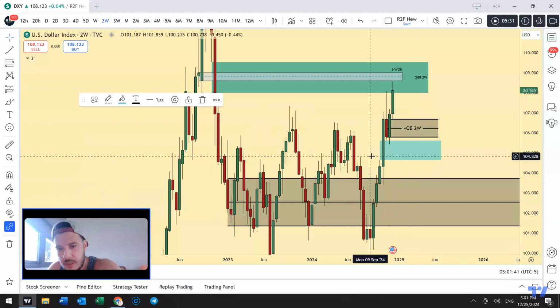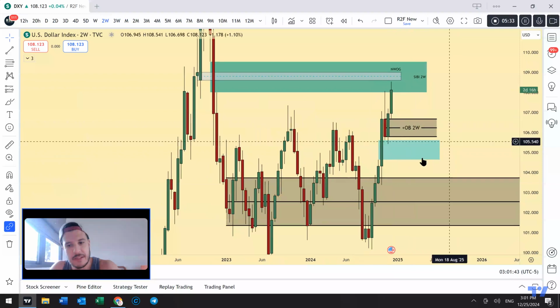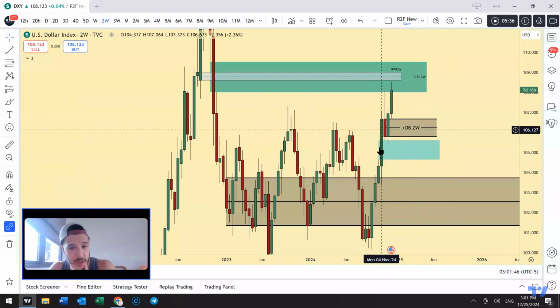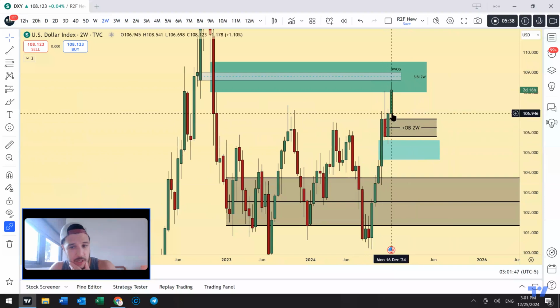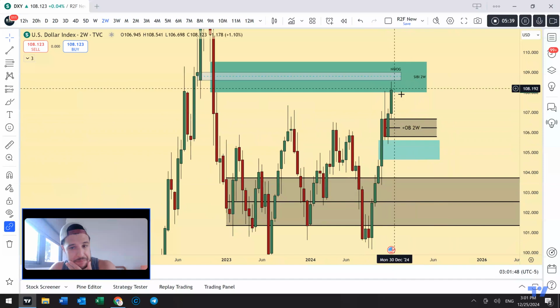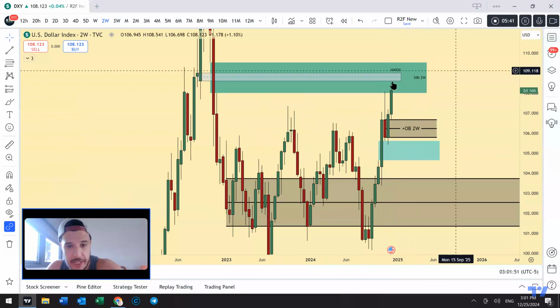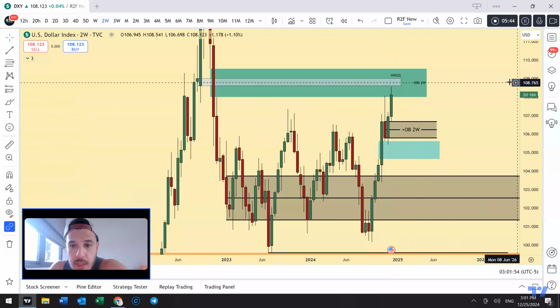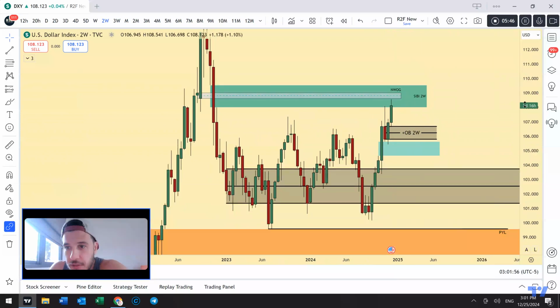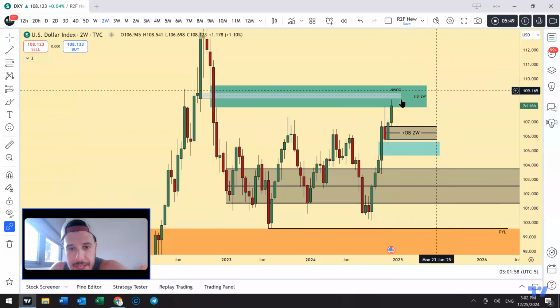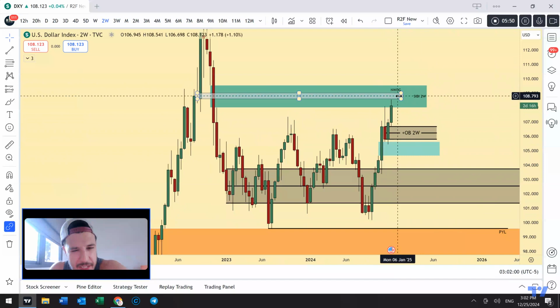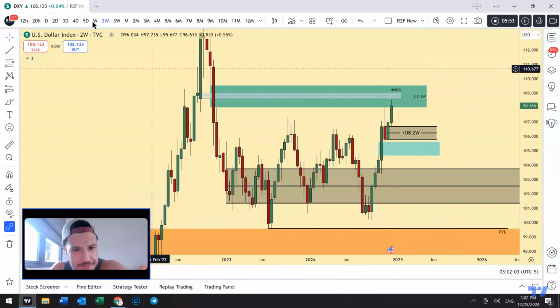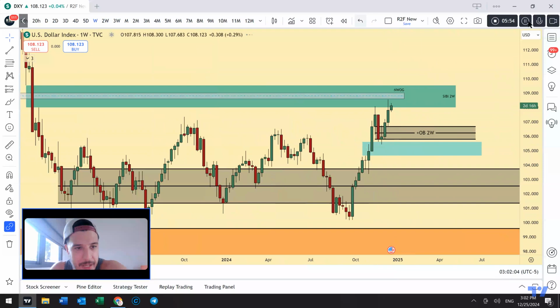Okay, so this is one of my favorite types of PD arrays, an order block accompanied with a gap. Most of the time it's higher prices. So we came into the structural PD array, this structural SIBI over here, and I anticipate us coming a little bit more into there. There was a new week opening gap on the weekly.